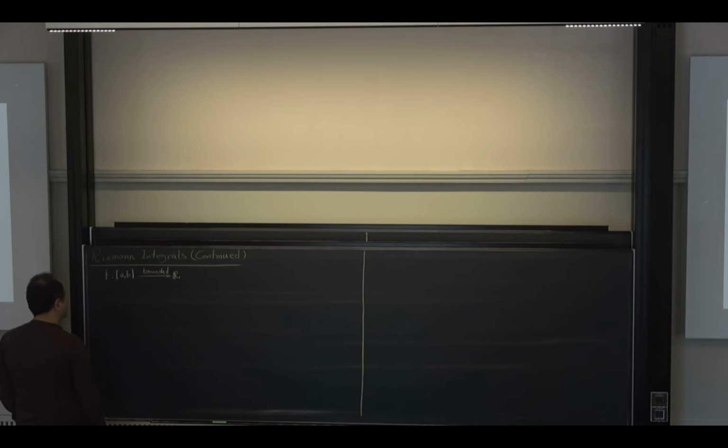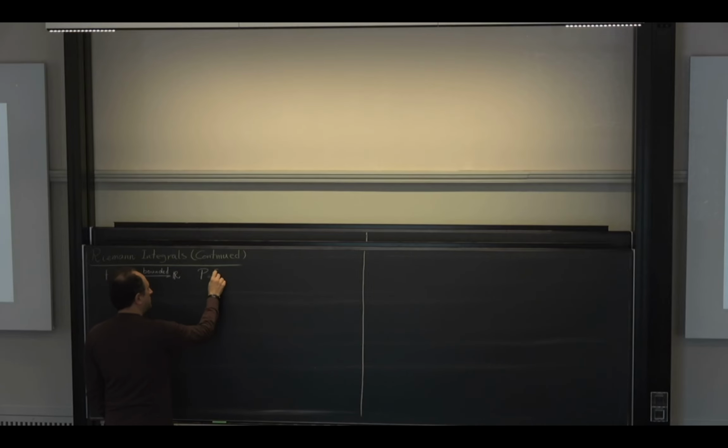So if we have this function, then we had the notion of a partition. If I have a partition, it means that I have a set of points. The first one we call x naught, but it is a, and then I choose some increasing numbers in between x naught, which is a, and b, which I denoted, for example, by xn. But these numbers should be in a strictly increasing order, and then we call it a partition.